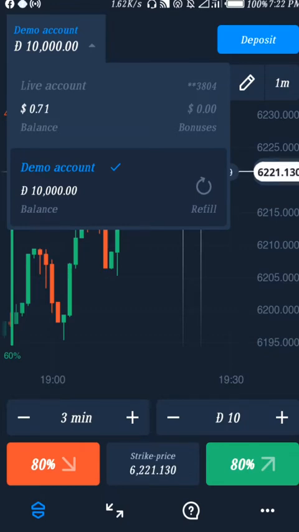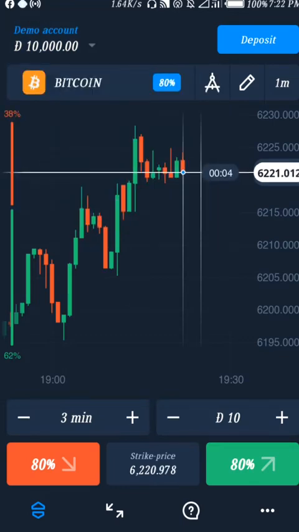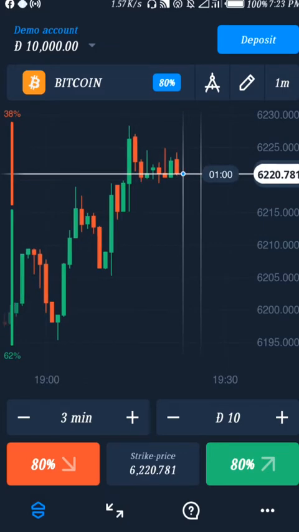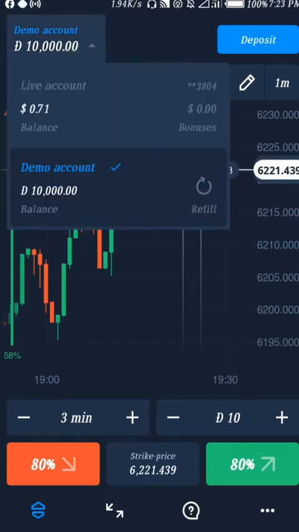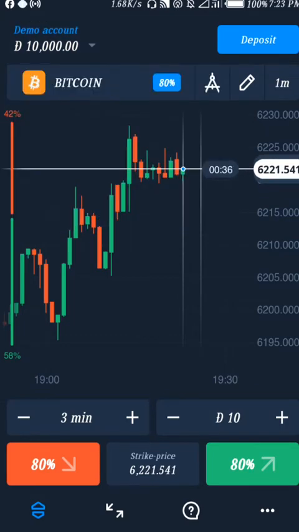Okay, and I will never advise anybody to be practicing with $10,000, because in real life, if you want to start trading, are you going to put in $10,000 in your account for you to start trading? Of course not. And that's the reason why you need to trade realistically. So in this kind of situation, we need to reduce it to at least $50, so that you trade realistically. You trade as if you are trading with real cash.